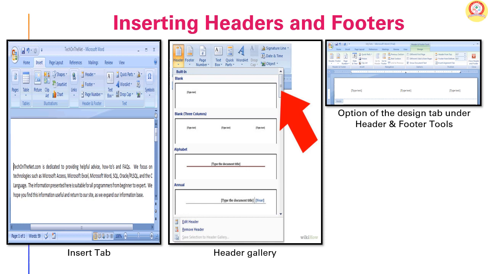The footer area will appear at the bottom of the document. Now children, you can also click Footer in the Header and Footer group to display the footer gallery. Click the footer style you want. Then what will you do, children? The next step is to type the footer text, filling in the blanks as required. Then the last step, children: click Close Header and Footer in the ribbon or press Escape.